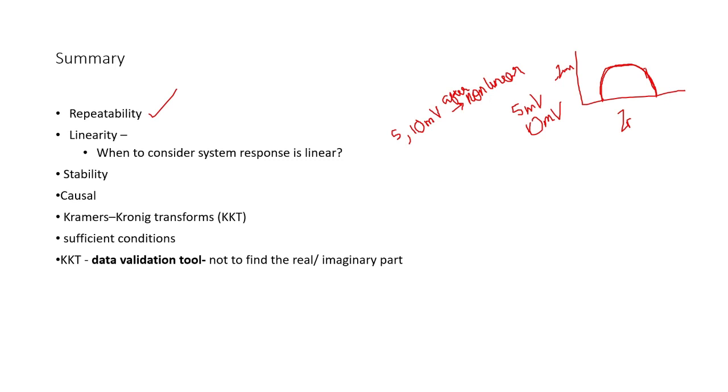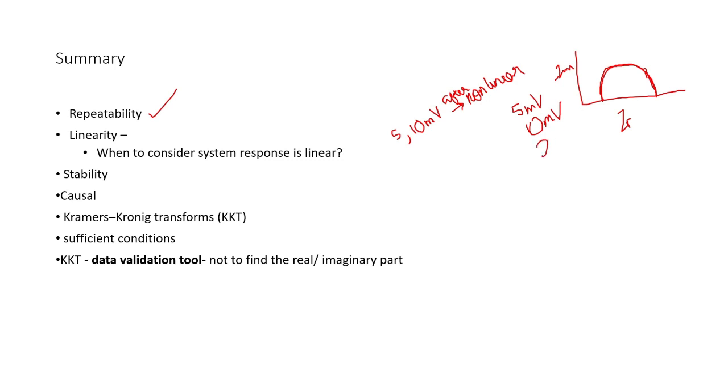So again, with 5 millivolt and 10 millivolt, I am getting the same response, so it is linear. Here I have given a semicircle, that means I am taking a simple system. If you are doing this with your system, you will get a different plot. Don't assume that you will always get a semicircle. What I mean is, you apply 5 millivolt, you will get some shape. You again apply a higher amplitude perturbation, for example 10 millivolt, and you again get a curve.